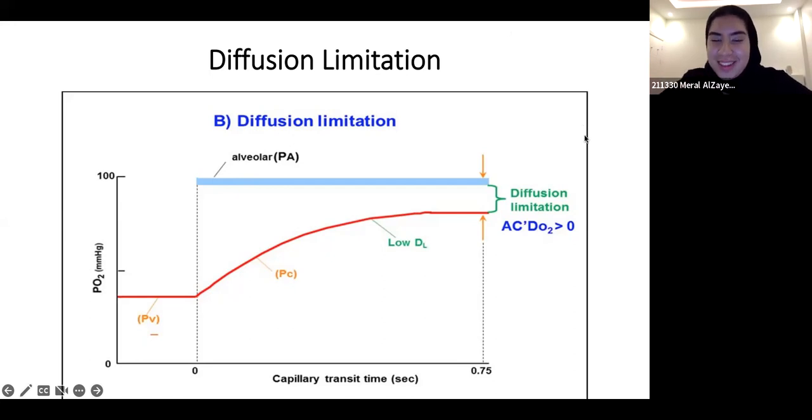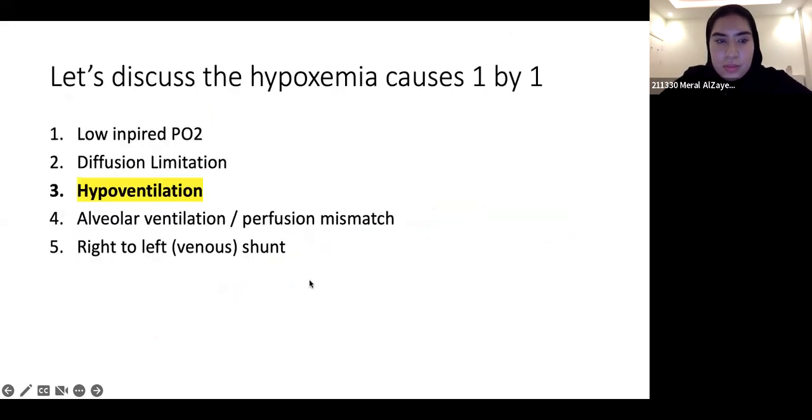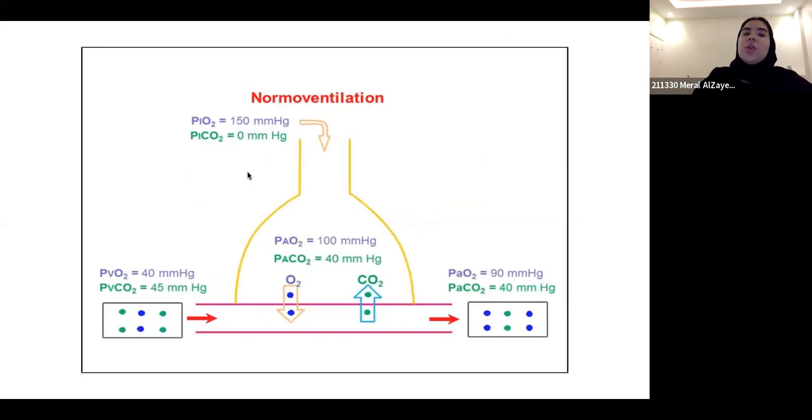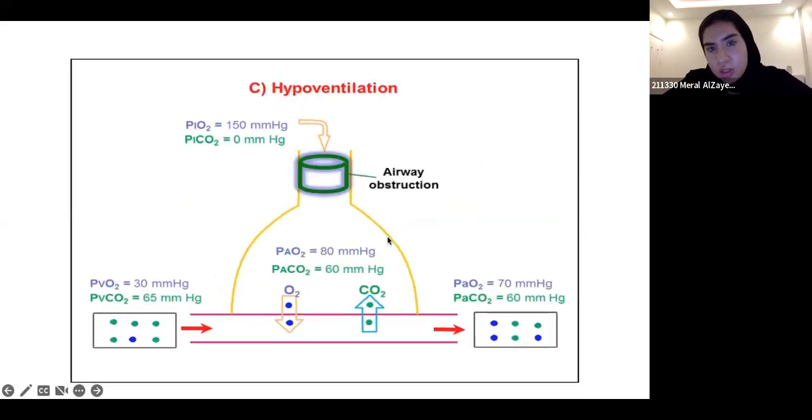Okay, I'm assuming that it's clear since you didn't say anything. Now that you understand the process of normal ventilation, let's move on to hypoventilation. As I just said, hypoventilation means we breathe less, and the inspired air partial pressure is normal because the outside air is the same. It was glitching. Can you guys hear me? Okay.